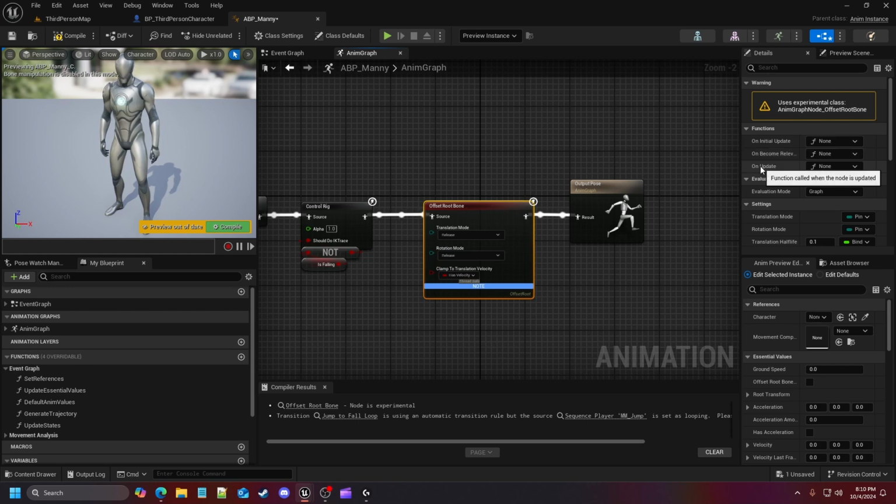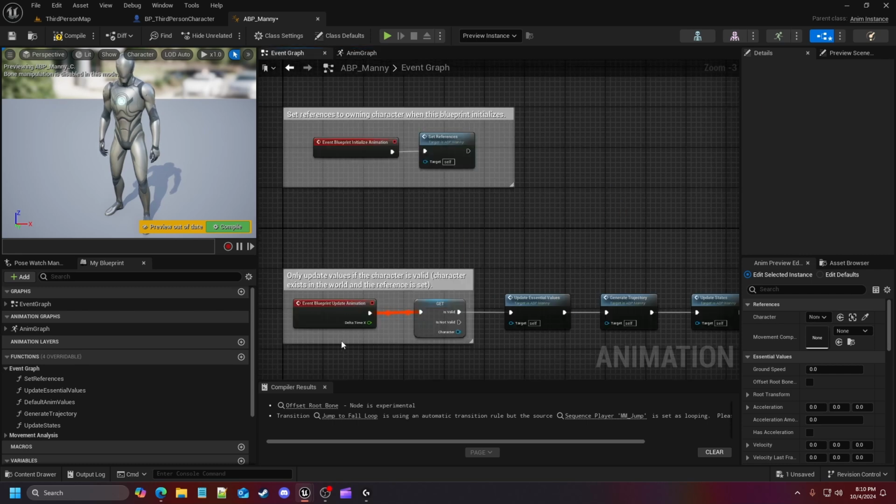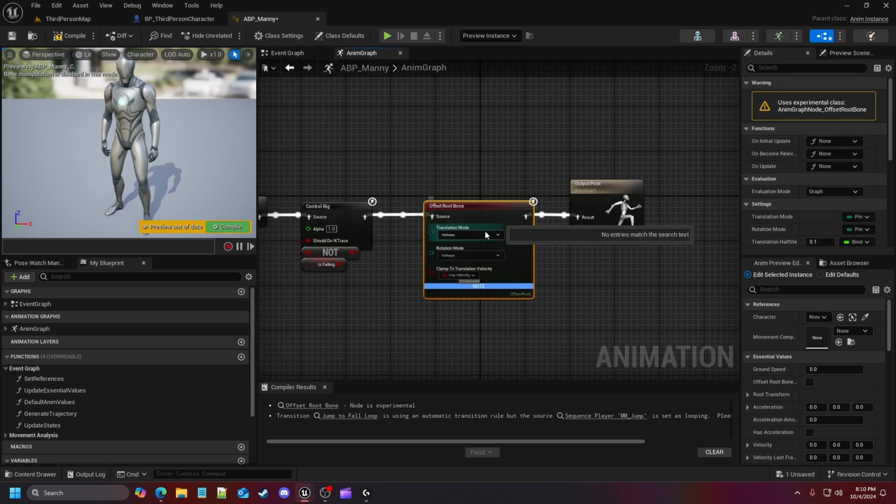So with the last one, On Update, this is called every time the animation updates, meaning it happens continuously as the animation plays, allowing constant updates to the root bone's transform and rotation. It is similar to the event graph's Update Animation, where regardless, if we placed a function in here to update constantly based off certain states, there would be a lot of overhead, or at least more resources being used to consistently update that.